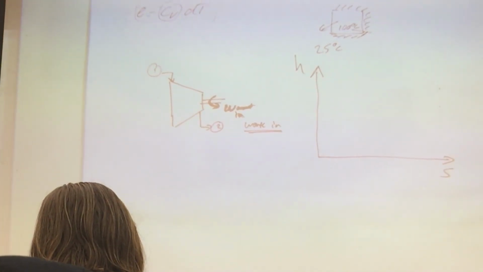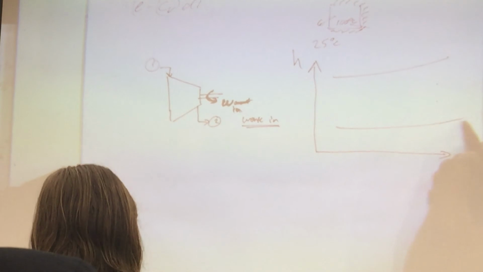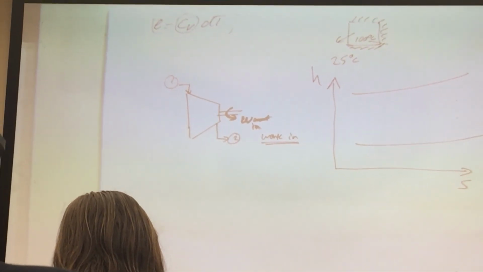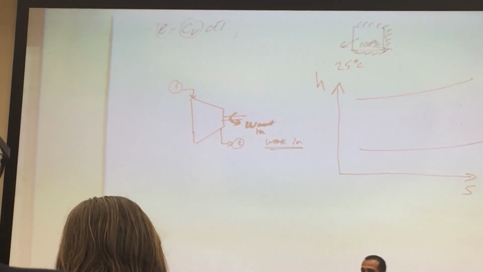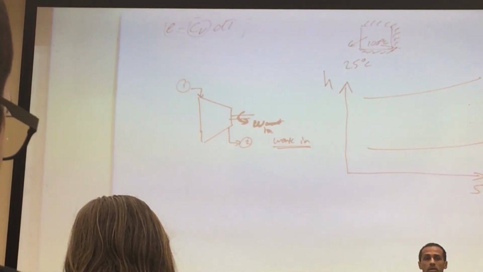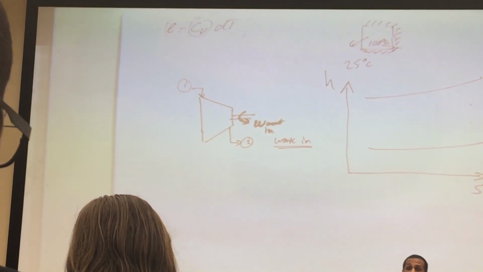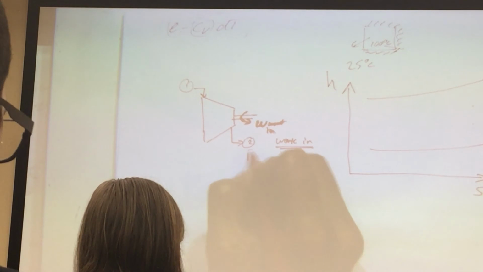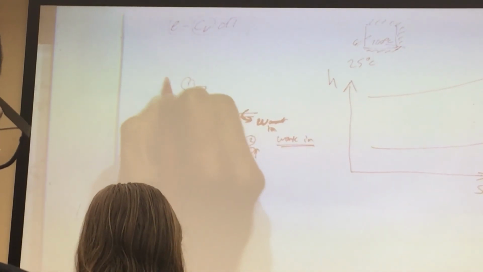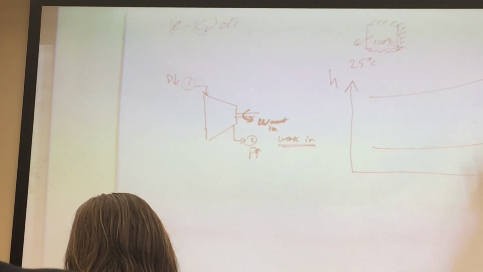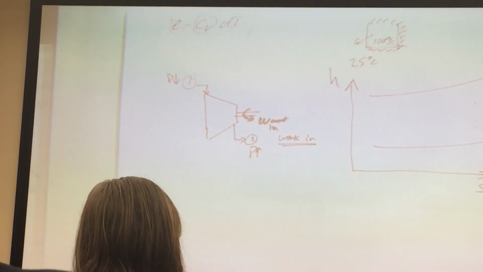So I most likely have two pressure levels. Which one is higher, which one is lower? Disregarding the work right now. What happens in a compressor? From the term compressor, it's compressing air. Therefore, the downstream pressure is higher. So my pressure here is higher than my pressure here. So P2 is right here, P1 is right here.